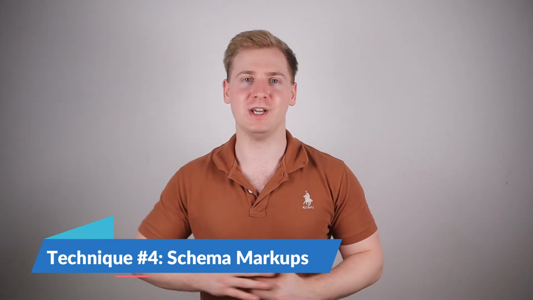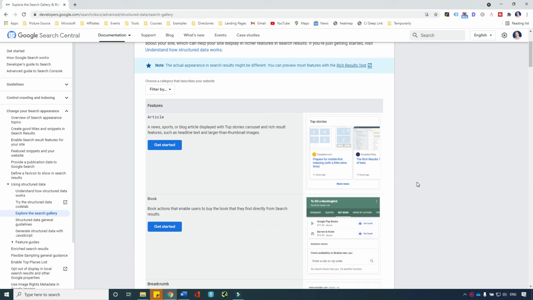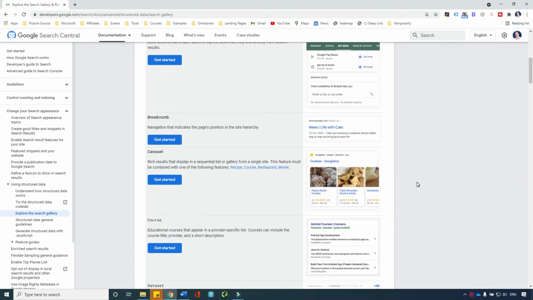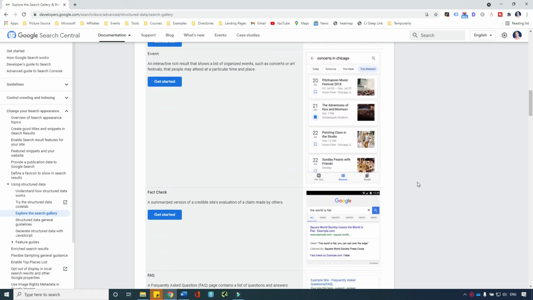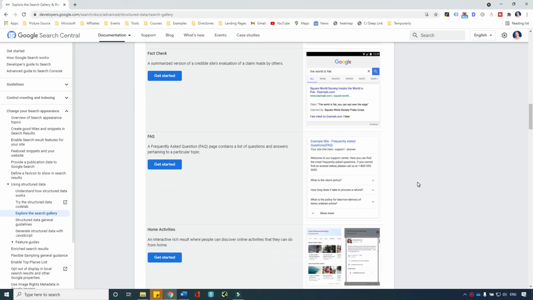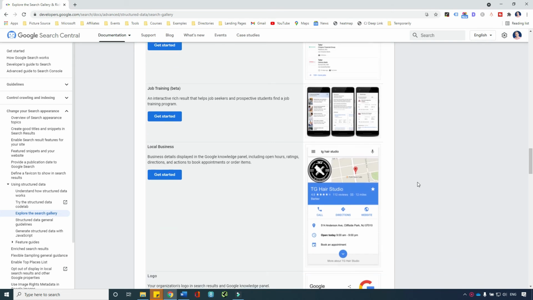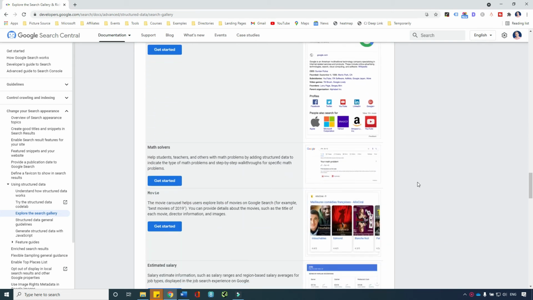Another important on-page SEO technique is schema markups. Schema markup is a code specifically designed for search engines to read and get extra information so they can display it in a neat-looking way within the search engine result pages. And as you can see, there are several different schema markups that you can implement for your website. All these schema markups help your website to rank better for all kinds of content and improve your click-through rate.